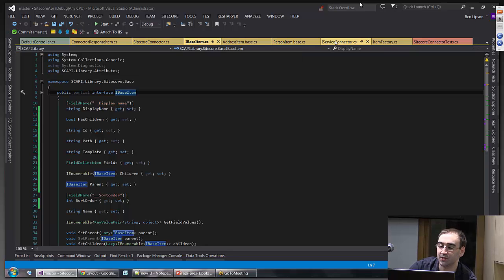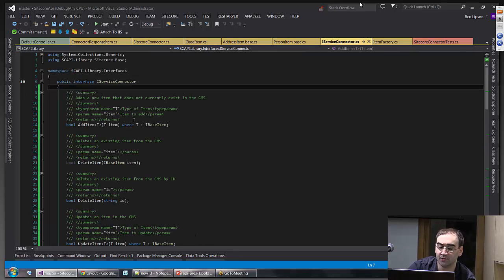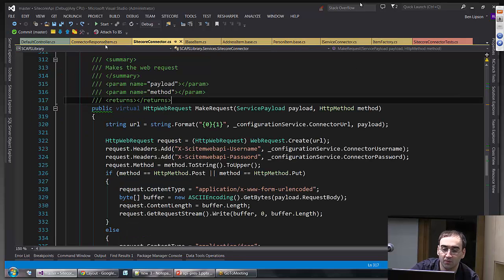I forgot to mention this earlier. I have the IService connector, which I've implemented as the Sitecore connector, but I've left it out as an interface in case somebody wants to, for some crazy reason, not use Sitecore. It is mostly designed to work with Sitecore, but you don't have to. Thanks.